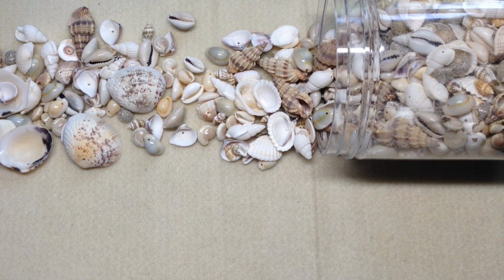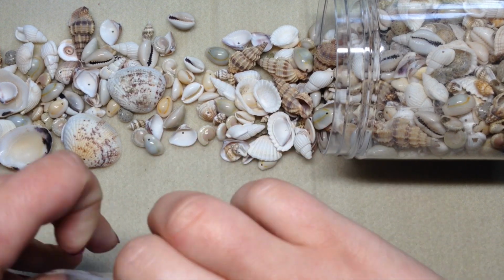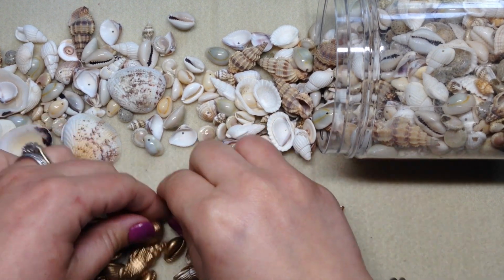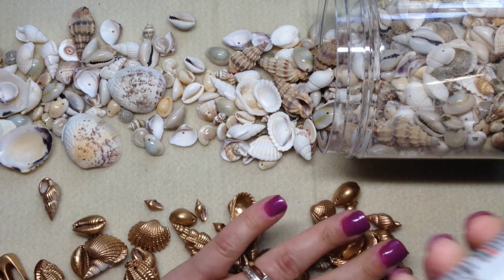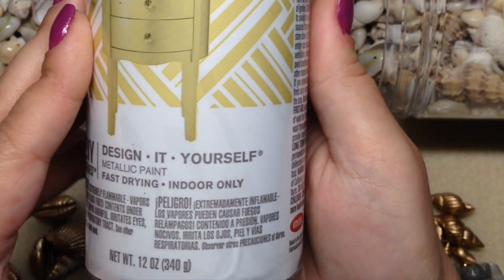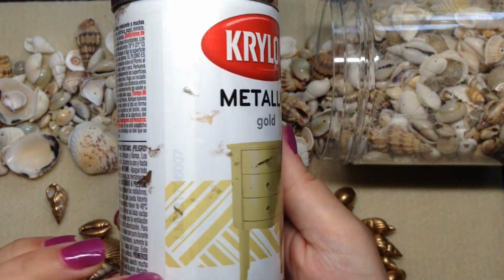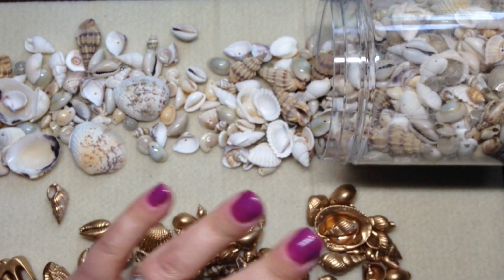But this was a fun project to work on with my son. We had gotten some gold spray paint and laid these out on an old towel outside, and we spray painted them basically. So this is the can that we used of spray paint. This is a Krylon metallic gold. It was just something I picked up at my local Michael's. You can find it at your craft store, home improvement store, things like that. So this is the color that I used to get the color of these shells.